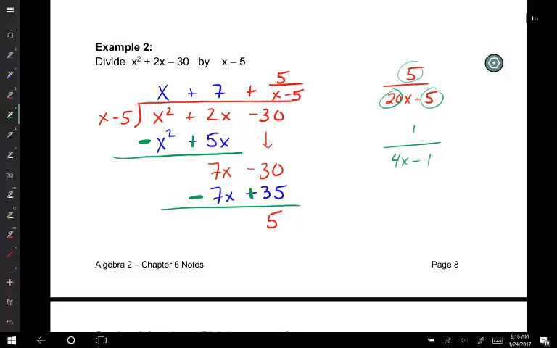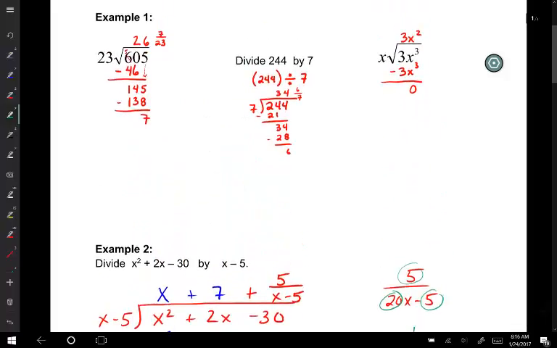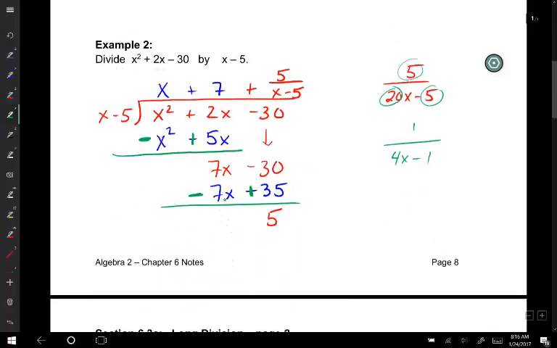Where'd you get the blue negative 7x plus 34? I got that from this positive 7 times the x minus 5 is 7x minus 35. Notice the blue is in minus, and then the green changes the sign. Remember, I have to go through and subtract, right? If we go back up to our top, we subtracted 46. We didn't just subtract the 4, we also subtracted the 6. I know that sounds trivial. So we not only have to subtract the 7x, we're also subtracting the negative 35, which makes it a positive.